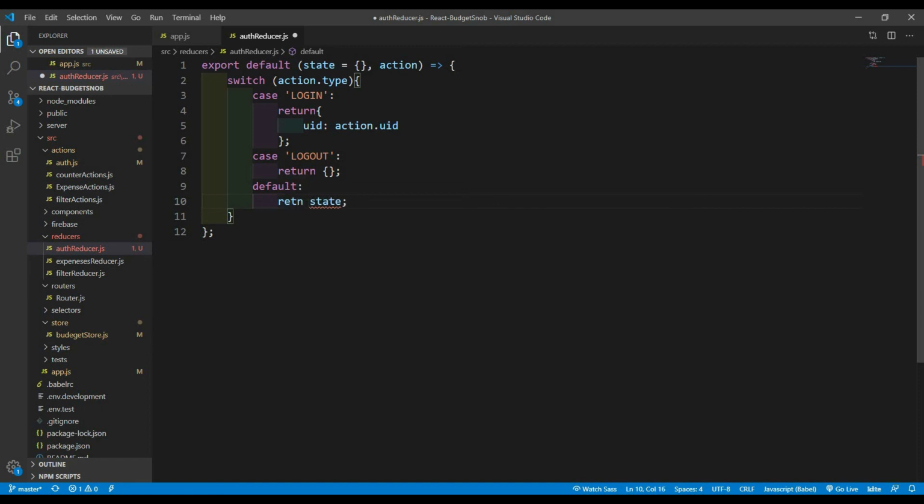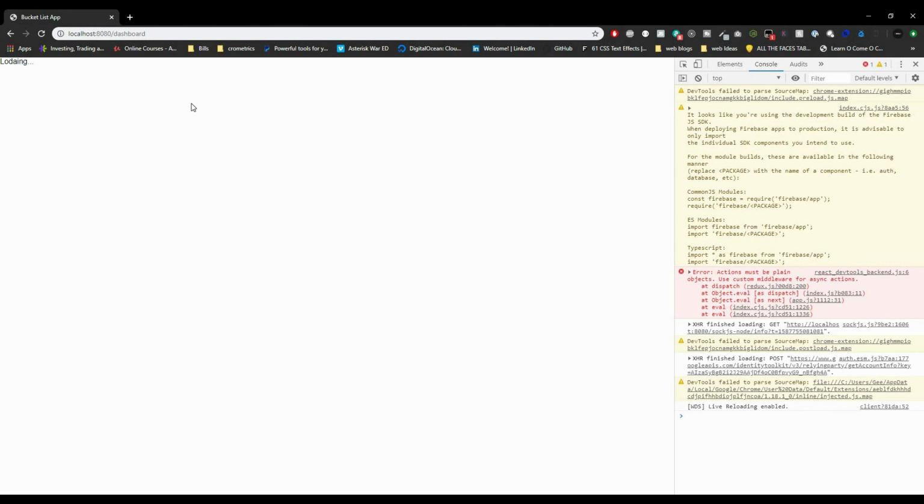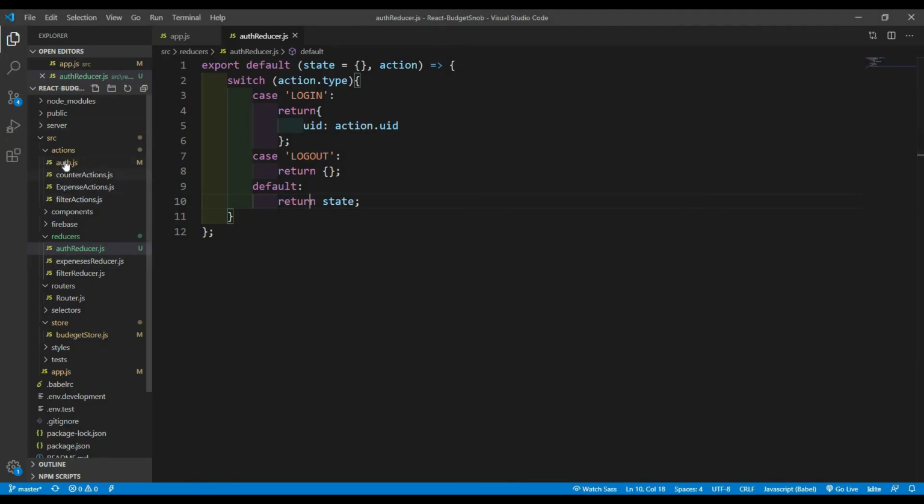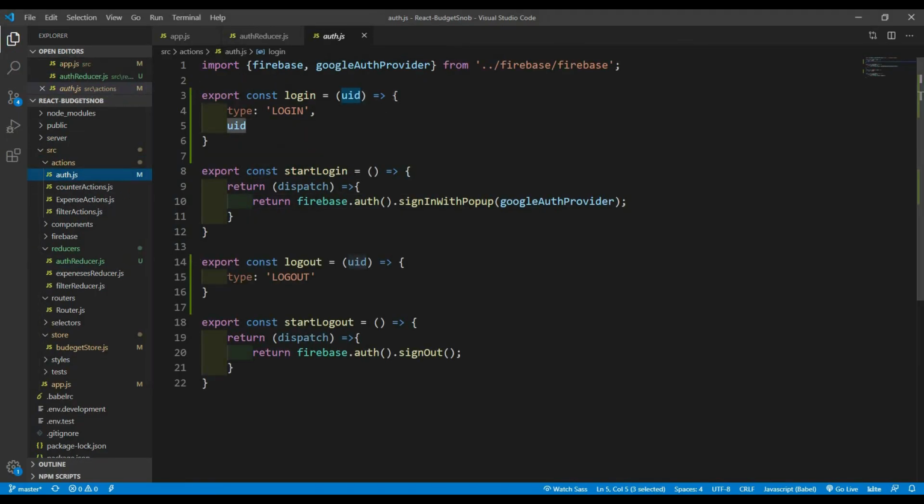Sorry about that, guys. If you're hearing the tick, tick, tick, whatever, it's my work. Now let's actually go here, and action must be plain objects. Use custom middleware for async actions. Let's see what's going on here. Let's go to our actions. Damn it!